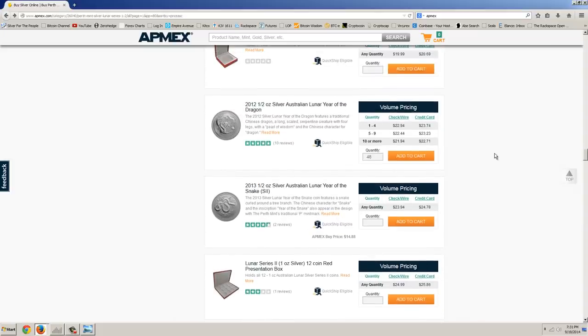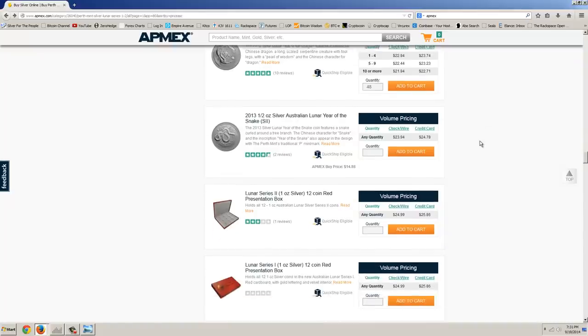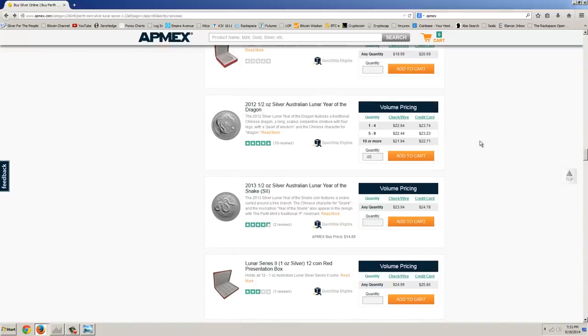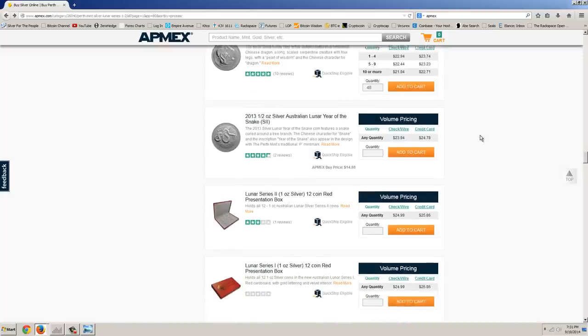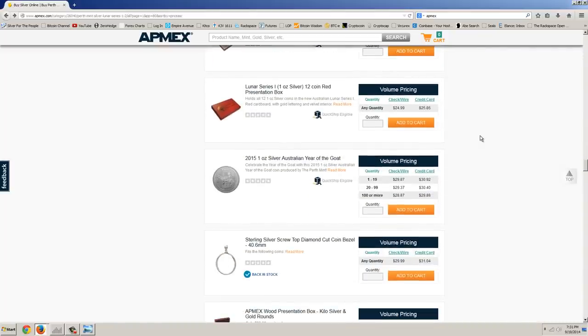And again, as I pointed out in a video a couple days back, the half ounce and the 2 ounce of the Perth Mint Lunar Series do not have a dedicated number of mintage. They're minted on demand. Now, when these 48 are gone from Atmex, Atmex cannot go back to the Perth Mint and say, mint some more, we need more of these, because they're not minting them anymore. Whereas if it was the 1 ounce and they had not fulfilled the allotment of, I believe it's 300,000, then yes, they could mint more. So when that's gone, it's gone.